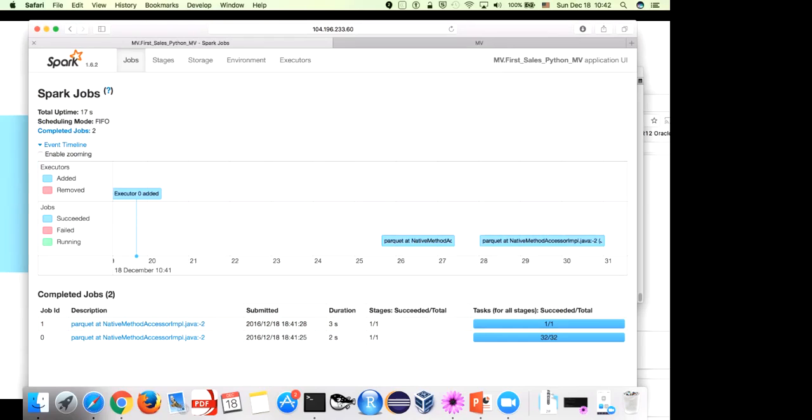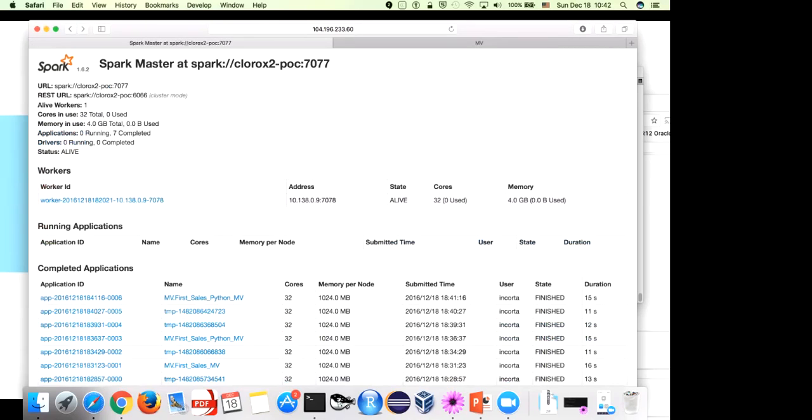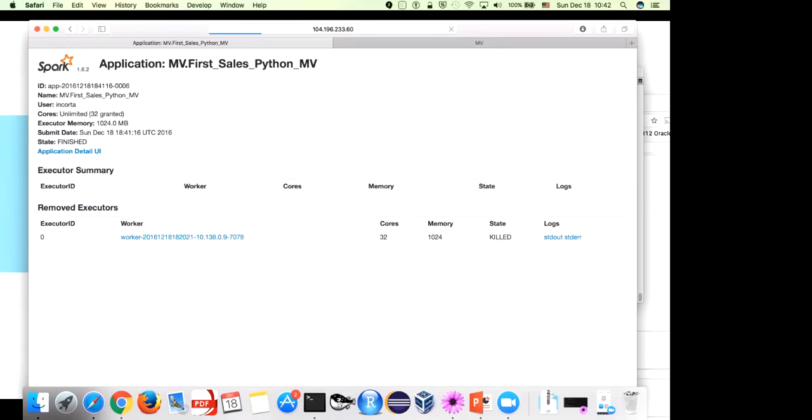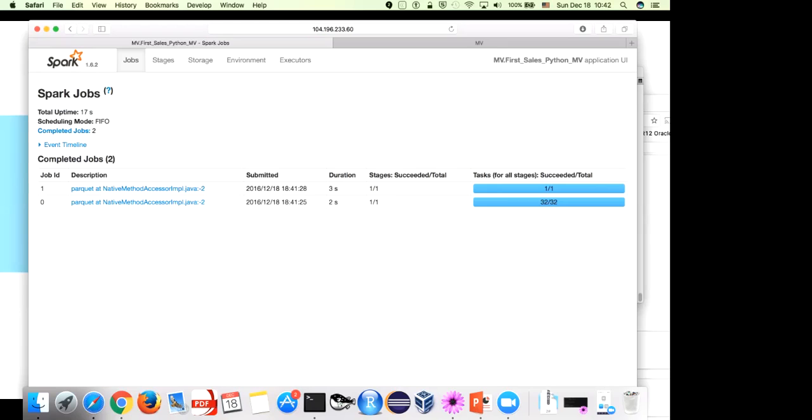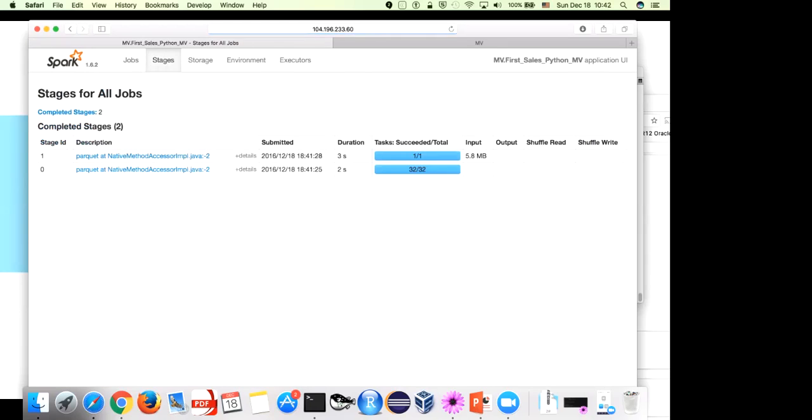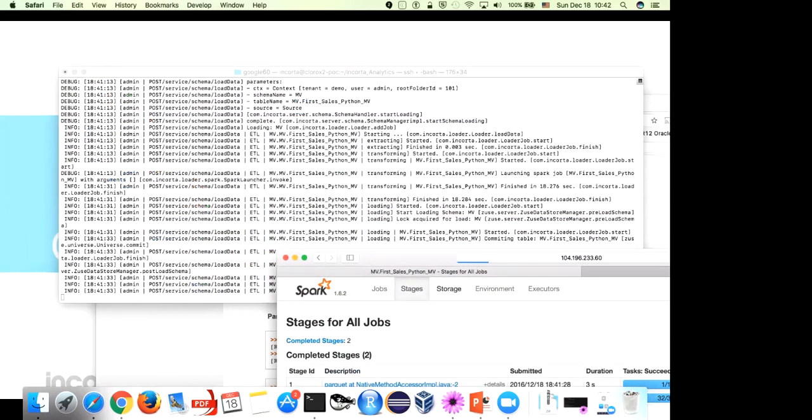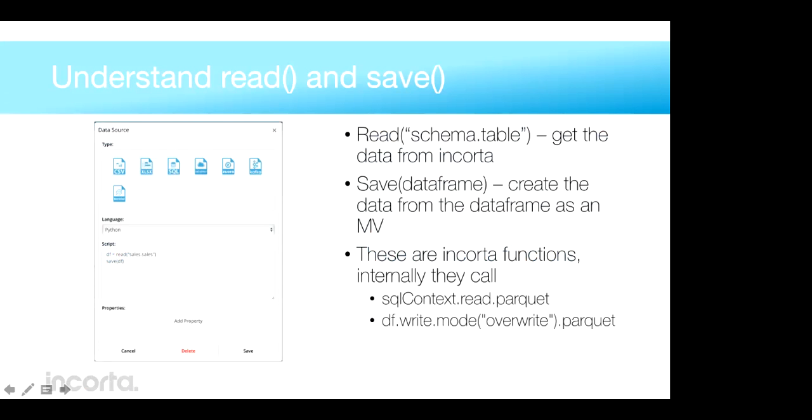And you can see some more detail, right? You can see multiple stages, if there are any. Okay. Let's see. I think I already covered this.